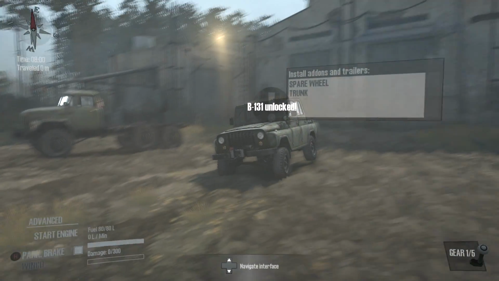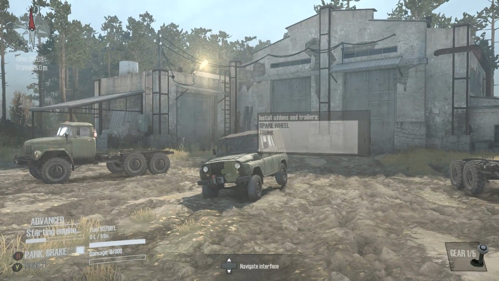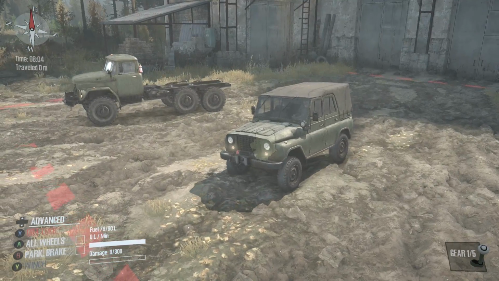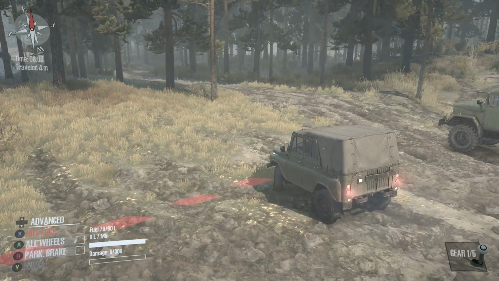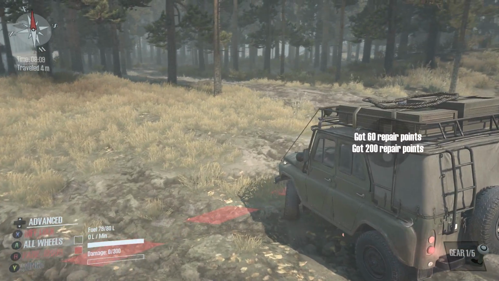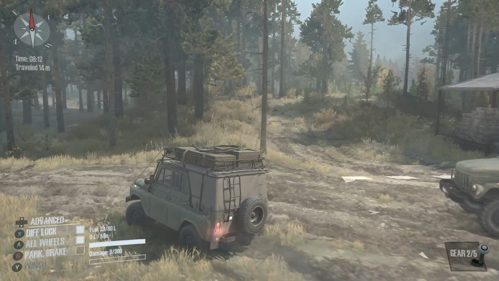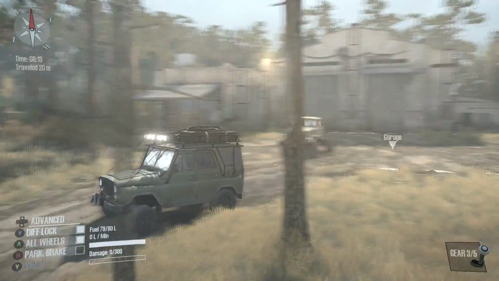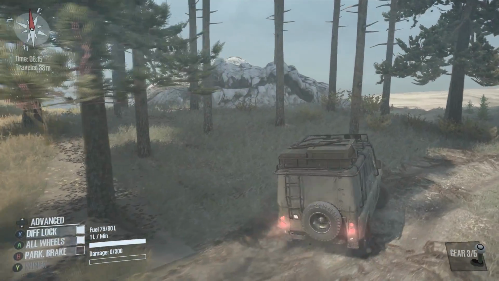Let's go ahead and get Seashore going and see what it looks like and how it plays. All right, we've arrived on Seashore, and I'm going to do a little bit of exploring to see what this map is like. Before we go anywhere, let's outfit this thing with a spare wheel for repair points and a trunk with repair points as well. We've got the diff lock on, all-wheel drive on. Let's set off and see what we've got here. Once we've explored a little bit, we'll come back and get the trucks and actually get to work.